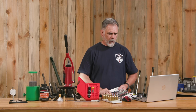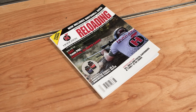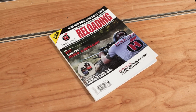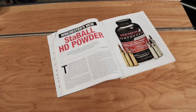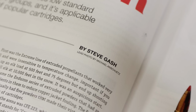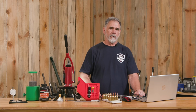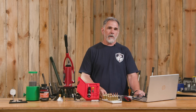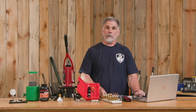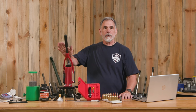Also, I'd like to point out Hodgdon's 2023 Annual Manual has an article on both the 7 PRC and StaBALL HD. Steve Gash authored that article, and he does at least 5 different cartridges with the StaBALL HD, and it's got some real good information in there. It's well worth reading.